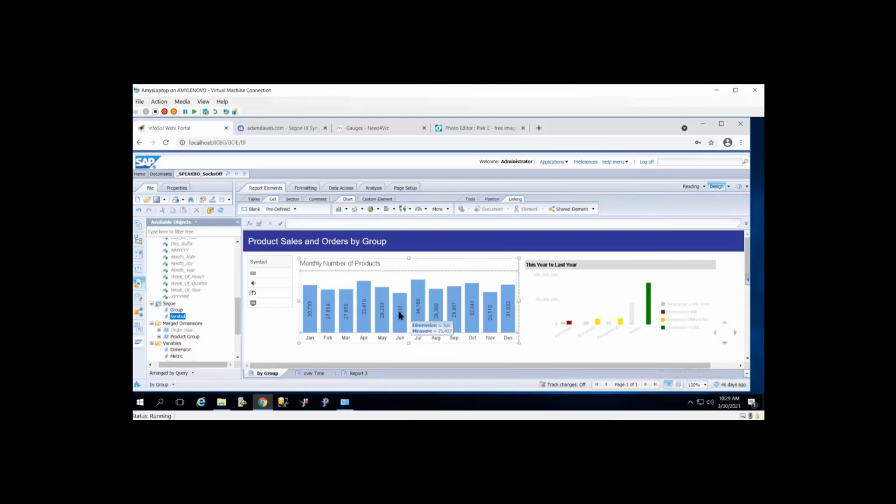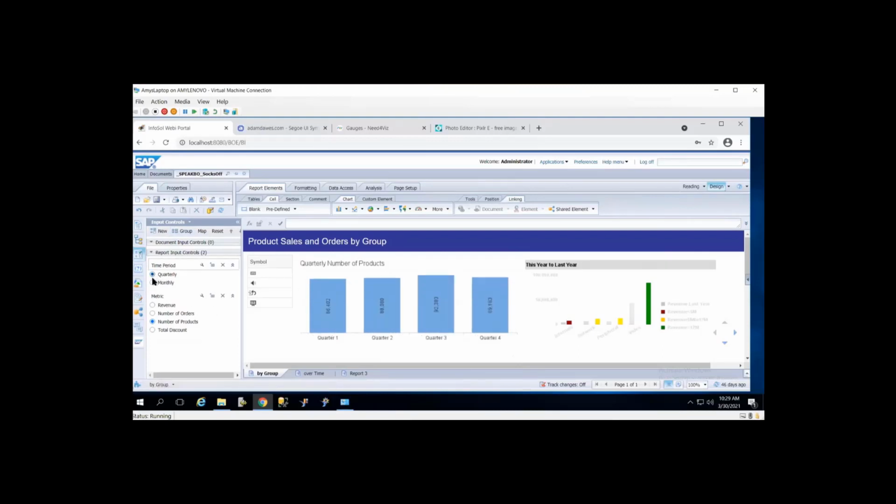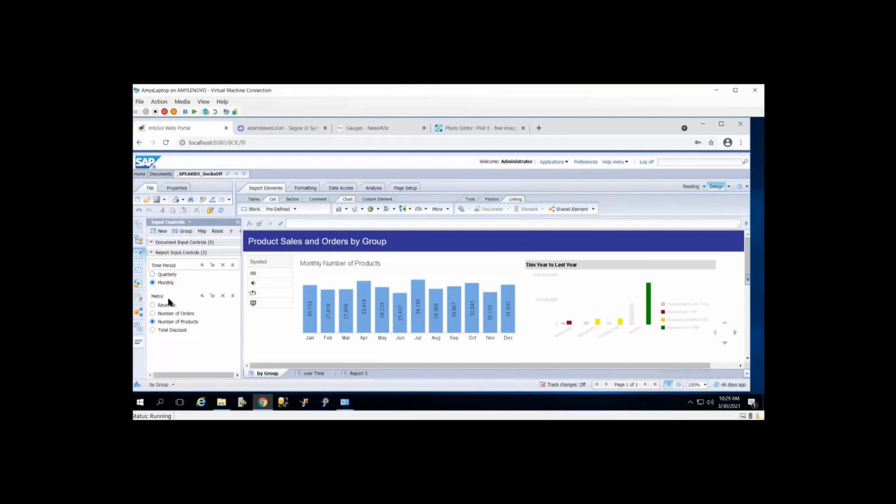Another interesting thing to note about data series that's helpful, or that we do in our class, since I've got 1 more minute left, is we do input controls on this. If you look at this chart, and we go to quarterly, monthly, so we're basically showing the different things. But down in the metric, we've got revenue, number of orders, number of products, and total discount. Well, obviously, revenue and total discount are going to be ones that are dollars, and these are going to be not dollars. So we would want that formatting to show through.